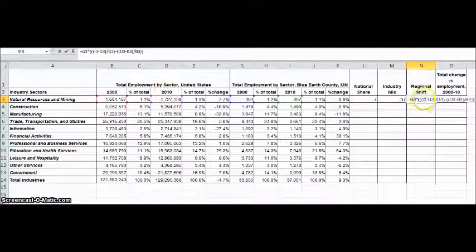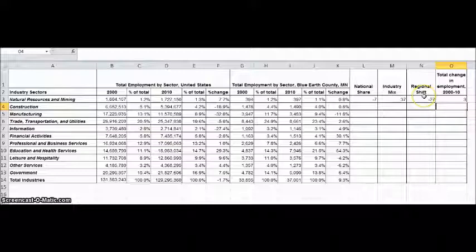Now here you do not have to make these cells fixed references in Excel, because when you're taking the regional shift, Excel will be moving through all the columns, and you don't need to set up any fixed cells for Excel to use. And here you get the number for regional shift. So in your analysis of the natural resources and mining industry here, you get a negative number for the national share, a positive number for the industry mix that's larger, and a negative number for the regional shift.